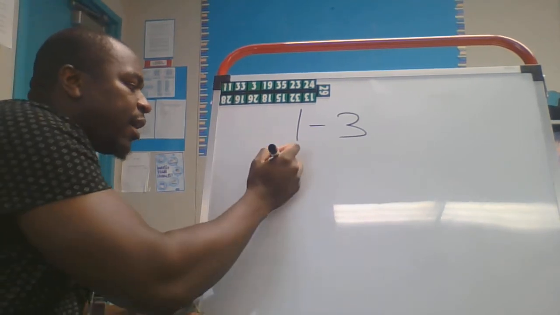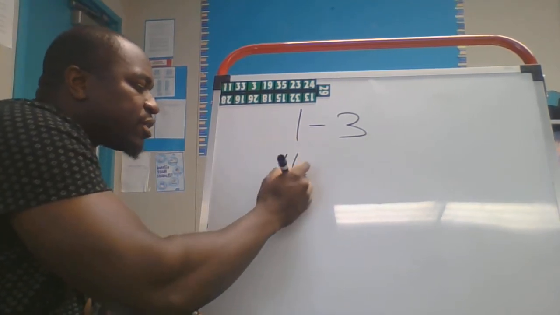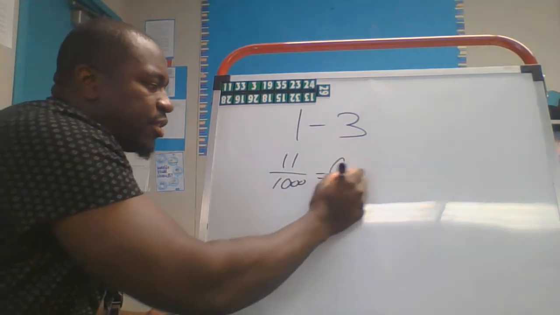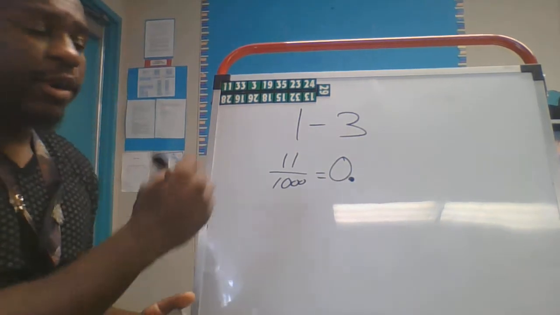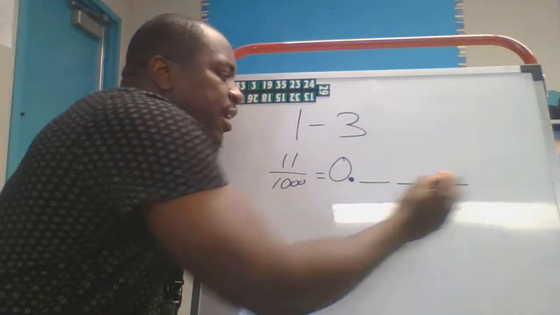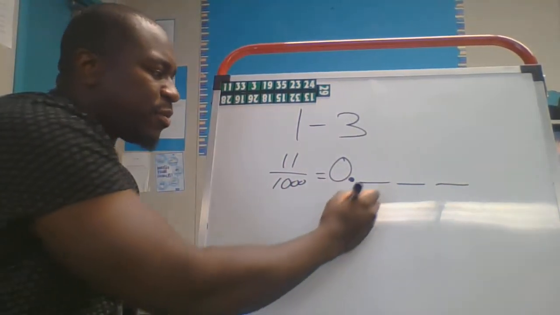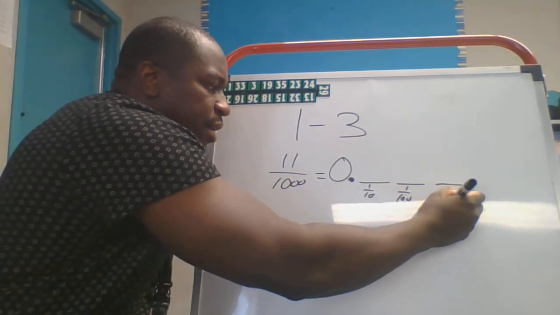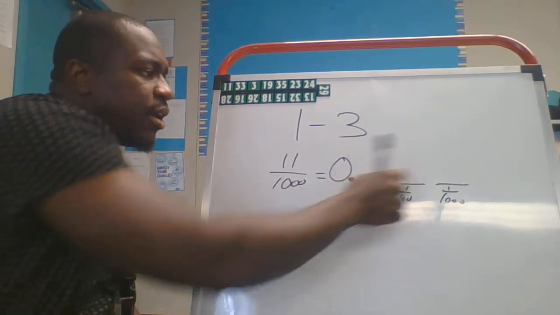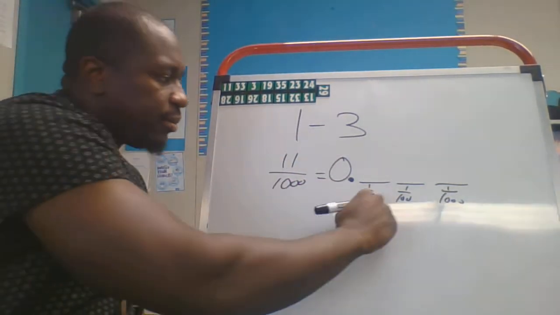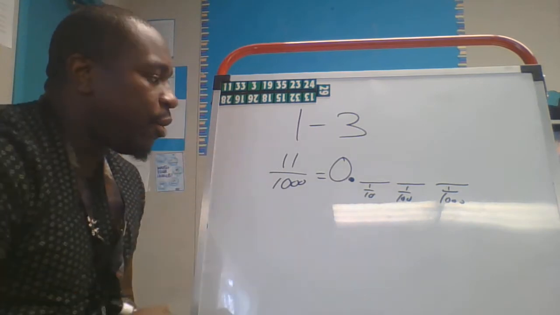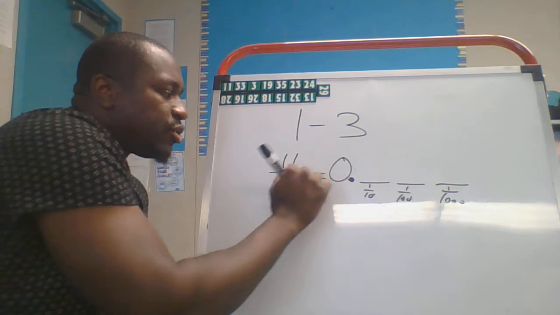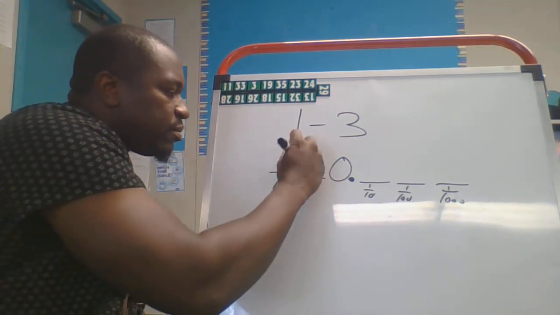So if you have 11 over 1,000, and we want to turn that into a decimal, we're going to start with 0, bring our decimal point, and then we're going to make 3 lines. We're going to make 3 lines because it's 3 digits to get to the thousands place. We have tenths, hundredths, and thousandths, right? So because we have thousands here, we're going to make 3 lines so we can put things in the right order. When we write our number at the top, we're going to start from the back here. Let me make a different number here so you can differentiate.